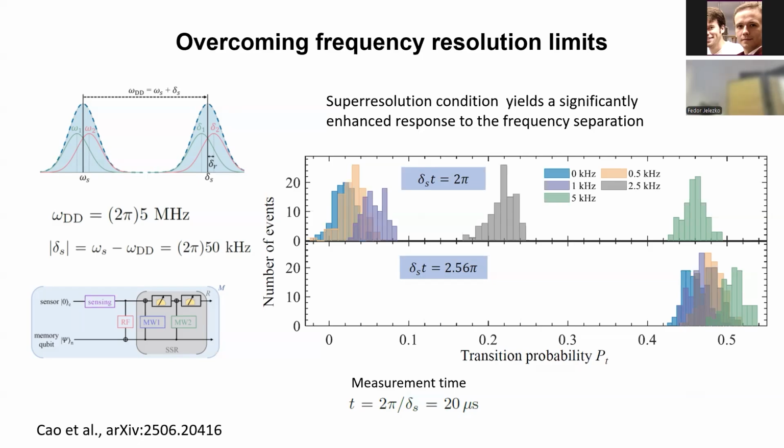And it's only an example for two frequencies present. There is ongoing work, especially in the theory side from Alex Sredska, on whether you can generalize it to multiple frequency components, and whether you can reconstruct an arbitrary spectrum from this type of measurement. So it's a bit of an open question how much you can learn about this very dense spectrum with very short coherence time of the signal, to which extent you can fully reconstruct the spectrum.